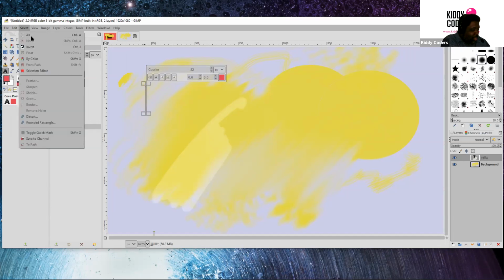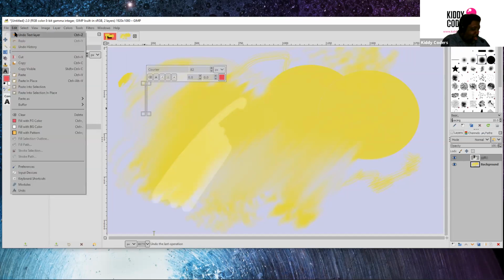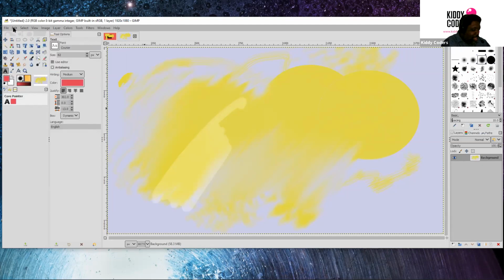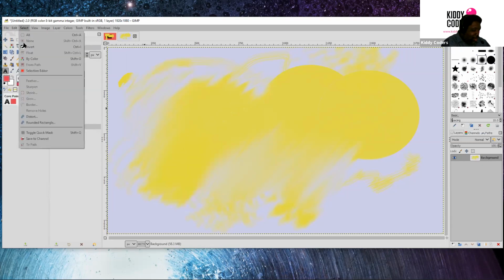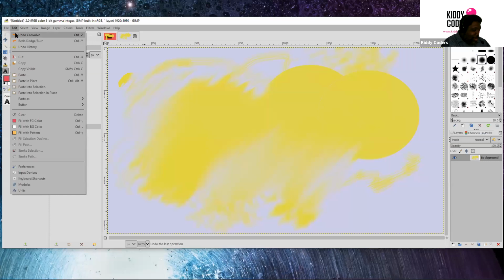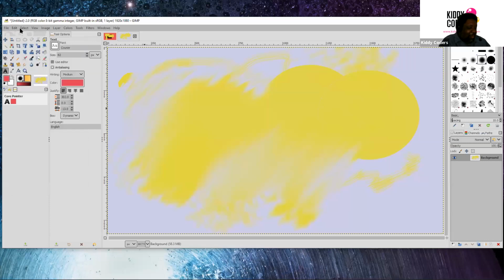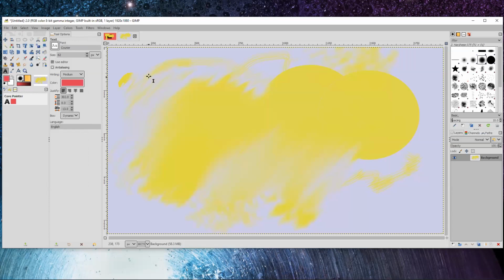Select. Or actually, I'll go to edit. This is also the way you can get rid of stuff if you don't want it. Just go to undo and you can pretty much go all the way back, but it'd probably be a little bit tiresome to do so. So just be careful. But you can go to edit and undo to get rid of stuff that you don't want. Let me do this over with the type tool here, or text tool.